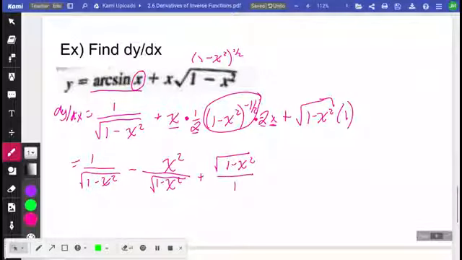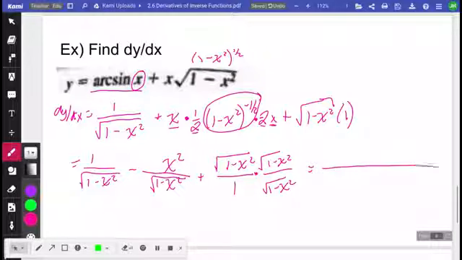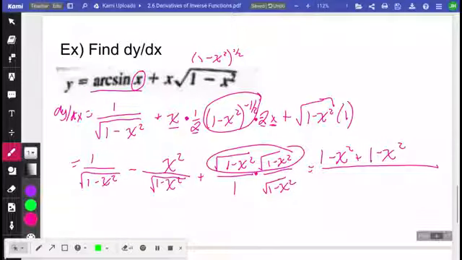But for the sake of simplification, let's put it over 1 so that we have everything written as a fraction. So if you notice, our denominator on the first two match, but the last one doesn't match. But it'd be easy to make match because I can multiply top and bottom by the square root of 1 minus x squared. And then they would all have that matching denominator. So my numerator is now 1 minus x squared plus, when I multiply the same thing times the same thing, it's technically the square root of 1 minus x squared, and multiplying a root by itself cancels, and I'll have 1 minus x squared here. And my denominator is the square root of 1 minus x squared.